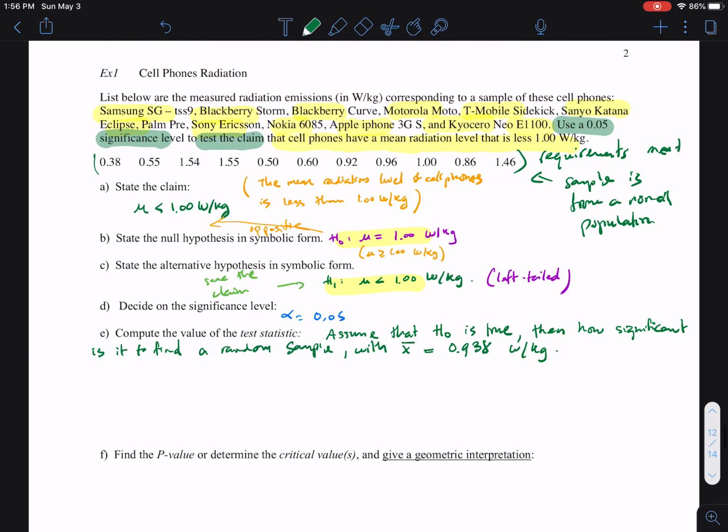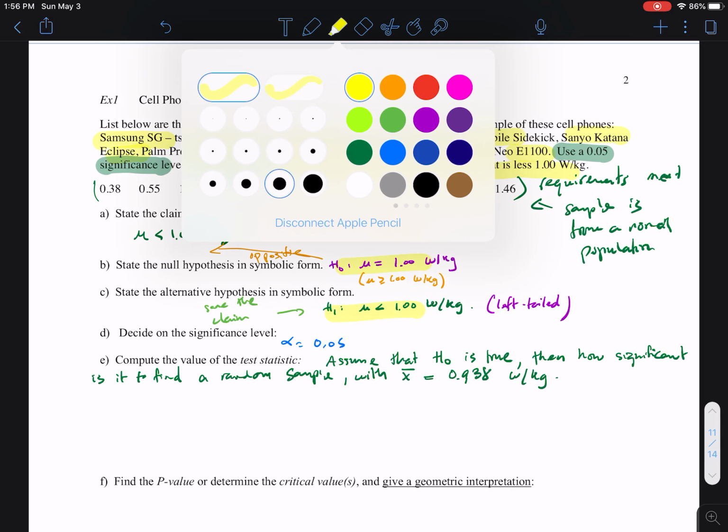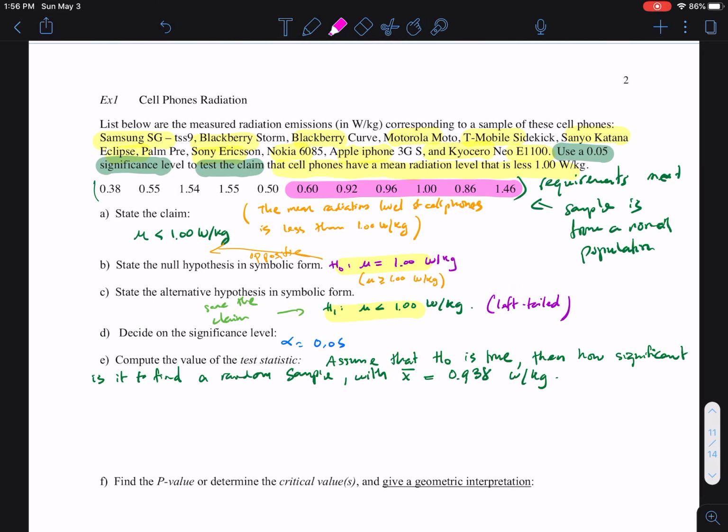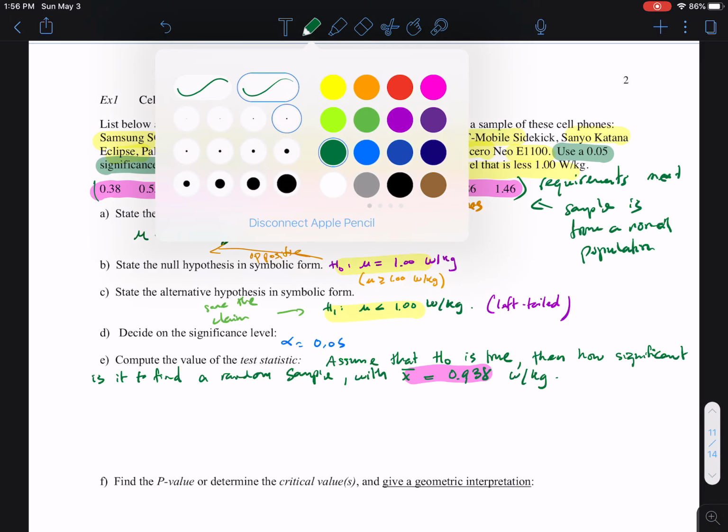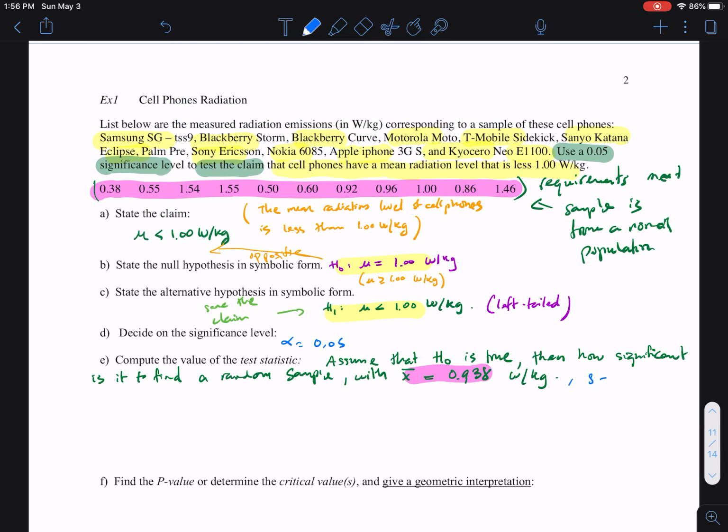And where I got that number from, if we were to plug this into our L1 data set and then compute 1 var stats to get the mean and the standard deviation, we would end up with the sample mean is 0.938 and the sample standard deviation is 0.423. And I'll let you guys work on that on your own. I'll let you plug this into the L1 column and then do the 1 var stats to get the sample mean and sample standard deviation.